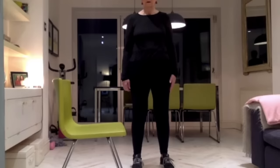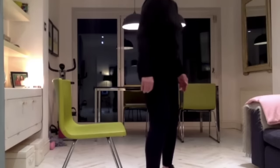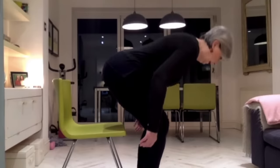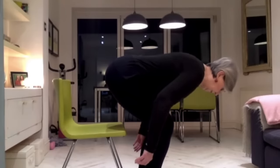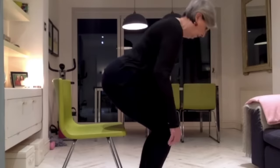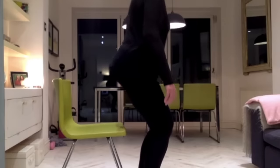The other thing to watch out for is upper body coming forward. So can you just do one where you don't, maybe side on, Tricia, to the chair, where you don't use your lower body so much. Yes, exactly. So can you see that there's not a lot of action going on in the legs there? It's all coming from the upper body flexing forward. So just make sure, there you go, and then you can stand up. Just make sure when you're doing them that you're not just using your upper body to compensate for the lower body not being strong enough.